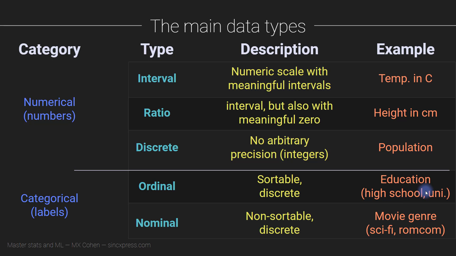But you can't use them as numbers the way you would use numbers here. So one high school plus one bachelor's degree does not equal a PhD in the same way that you can add one centimeter and two centimeters and get three centimeters. So you can see sometimes you can attach numbers to these, but these are not really numeric data.